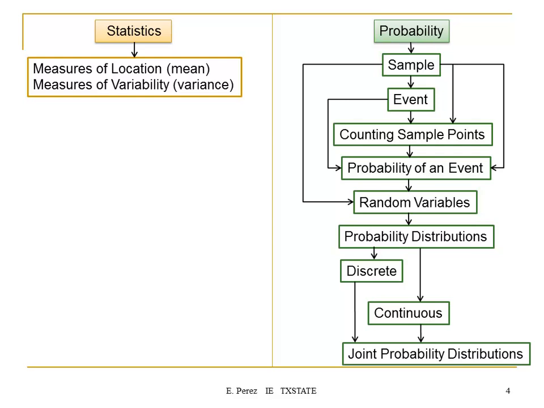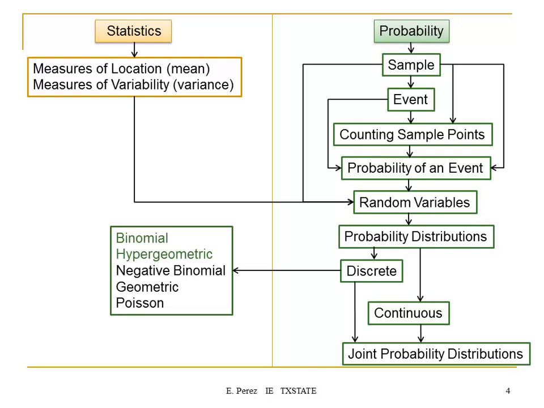So in the video lecture that you watched during the last week, we basically went from here. We used the concept that we already learned from statistics to describe the mean and the variance of random variables. Okay, so that's what you did last week. Today, what we're going to do is focus on the discrete probability distribution, and I'm going to show you some of the most commonly used probability distributions. And we're going to start with the binomial and the hypergeometric.